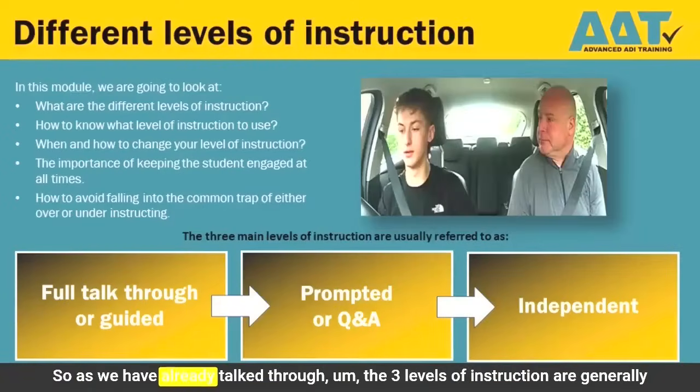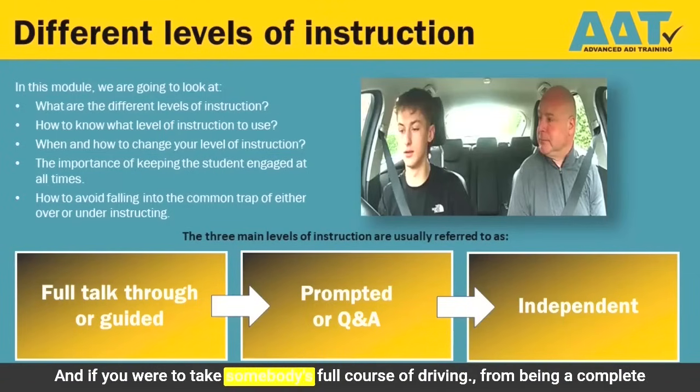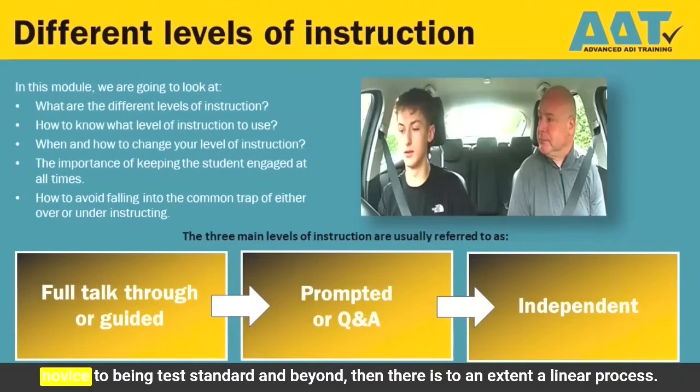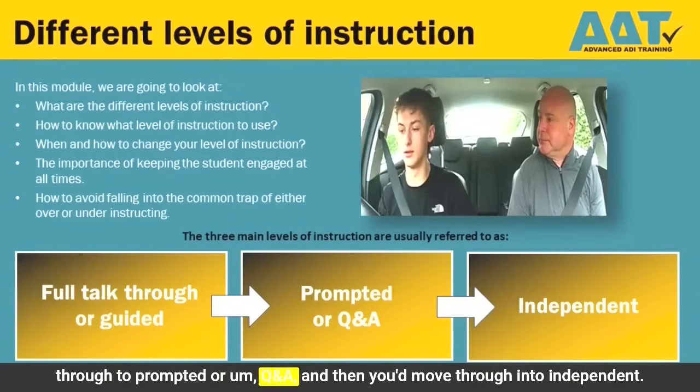Okay, so as we have already talked through, the 3 levels of instruction are generally referred to as full talk through or guided, prompted or Q&A, and independent. And if you were to take somebody's full course of driving from being a complete novice to being test standard and beyond, then there is to an extent a linear process. So with most things, you would start off giving full talk through, then you move through to prompted or Q&A, and then you'd move through into independent.